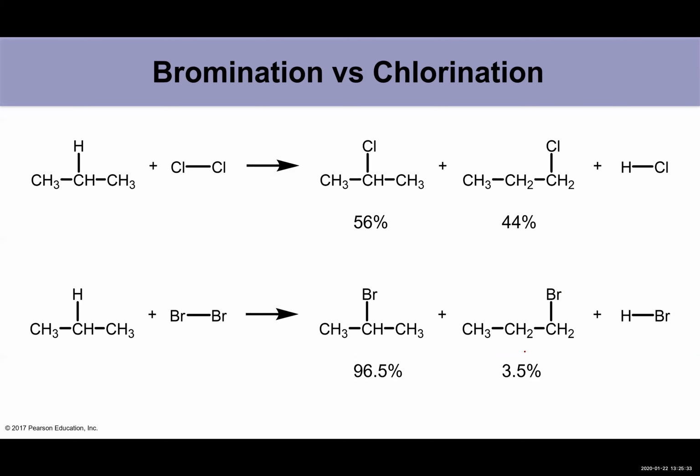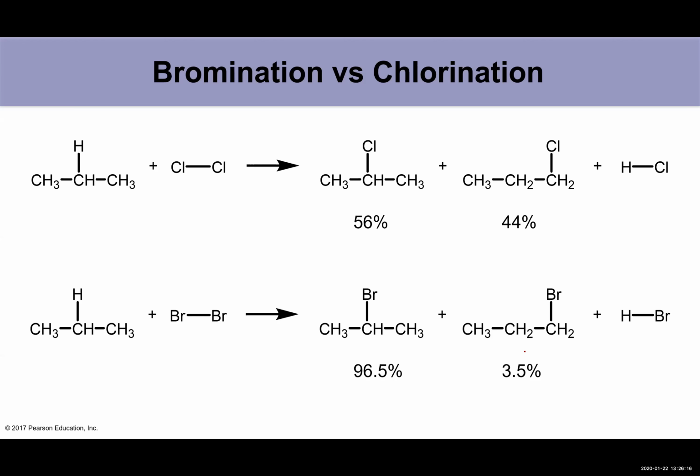All right. So this is a little out of order from the way your book does it, but I like doing it this way because it shows the big difference between bromination and chlorination. If you look at a chlorination reaction and you look at the actual product distributions, it turns out you can calculate these. Like on a calculator, you can calculate what the distributions are going to be. All right. What you find is 56% of the product is the secondary carbon, and 44% of the product is the primary carbon.